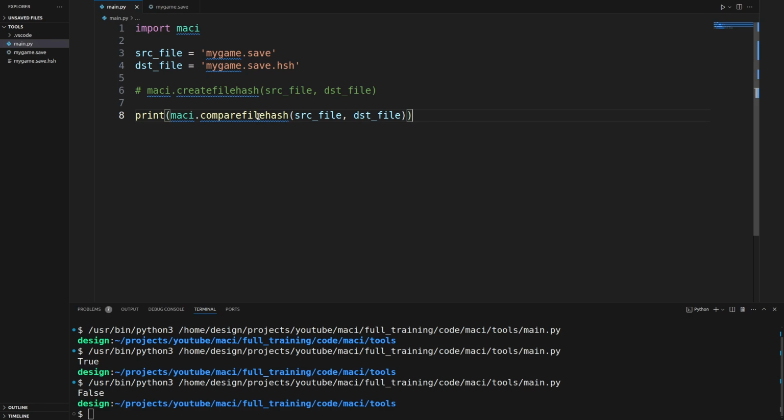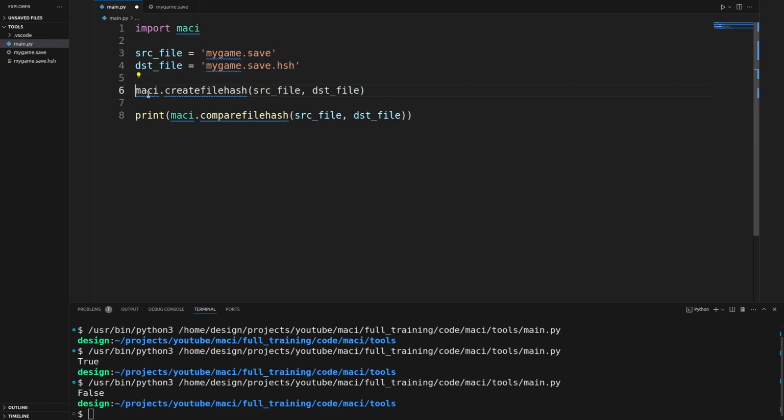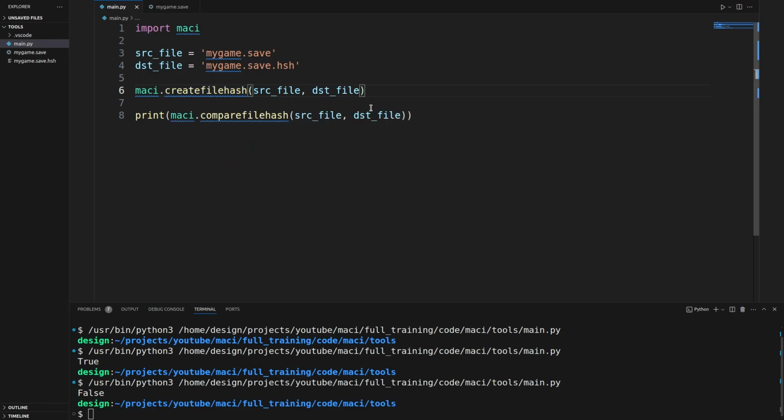So if you hover over this, you can see that the default value is SHA-256, and if we move over this, it should be the same thing. Now this is important to note because if you change one of these, they both need to be matching the same hash algorithm that's being used. So please ensure to remember that if you do want to use a higher one or lower one, make sure that both of these functions are referencing the same hash algorithm in order for them to partner together accordingly. But if not, the default is totally fine and is already using good industry practice.